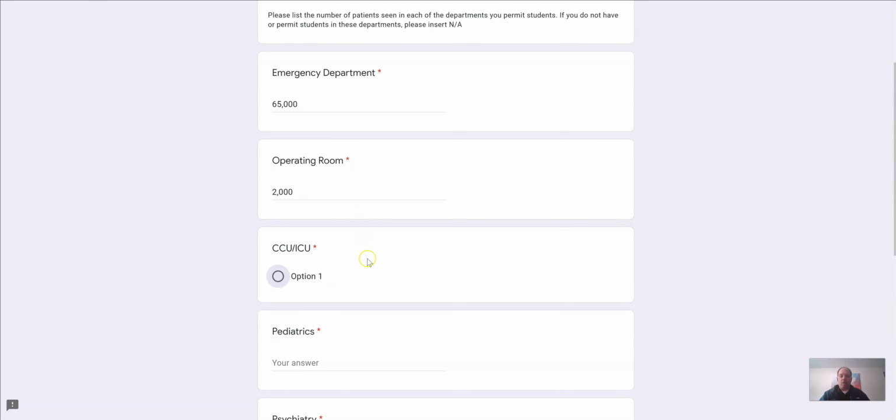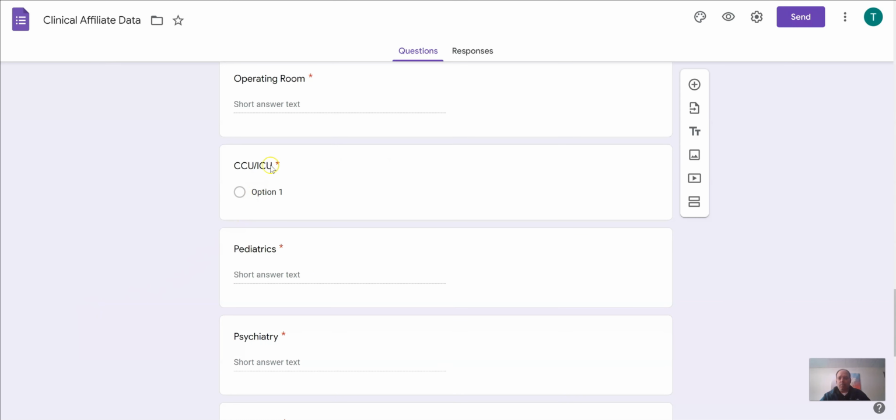Oh, see, I already found an error. That error was right here. Okay, so that means that I'm going to have to fix that. I realized that there was a problem, right? So we're going to come back in here. We're just going to edit this. This is back to where it was supposed to be. And you can see here that this is now just a short answer. And we should be set to go with that now.